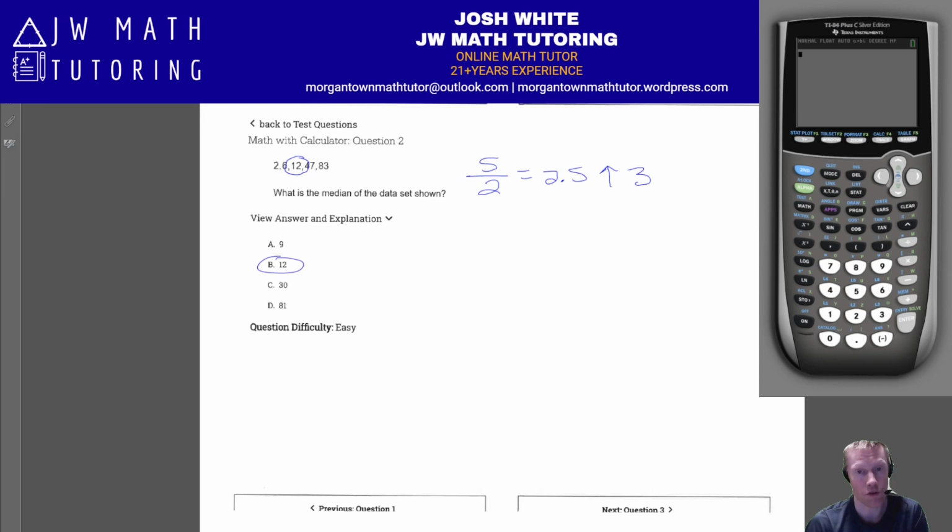Now, you could also use the method where you cross out, starting at the left and right. I do one from the left, one from the right, one from the left, one from the right, and I have my median left in the middle. Also, just to review, if you have an even number of items, then the median will be the average of the 2 middle items. So with the crossout method, instead of being left with 1 item in the middle, you'll be left with 2 items, and you average those together, and that will be your median.